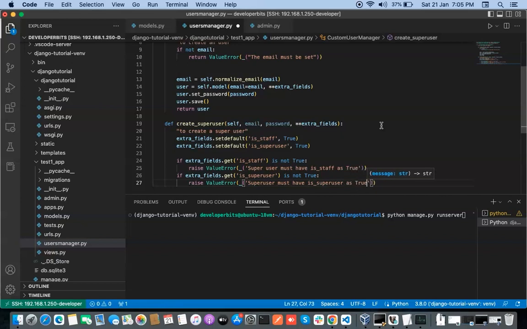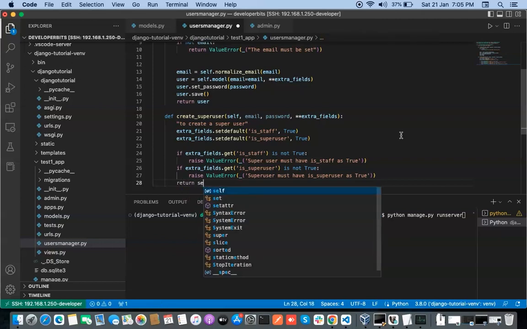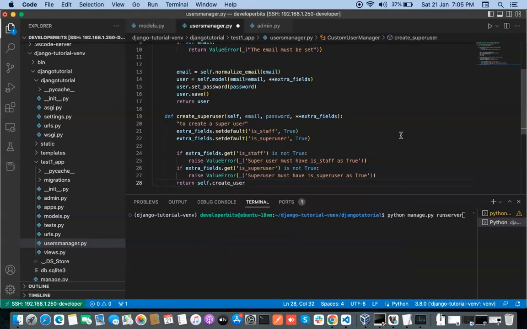So you can give this message, and if everything is fine, just return and create the superuser with self.create_user, which function we have already defined. This function will be used to create the user.